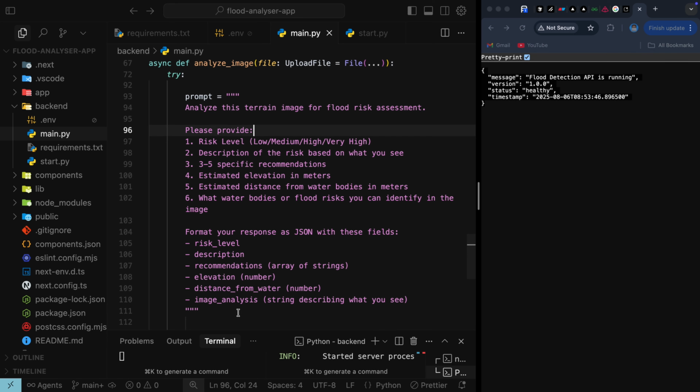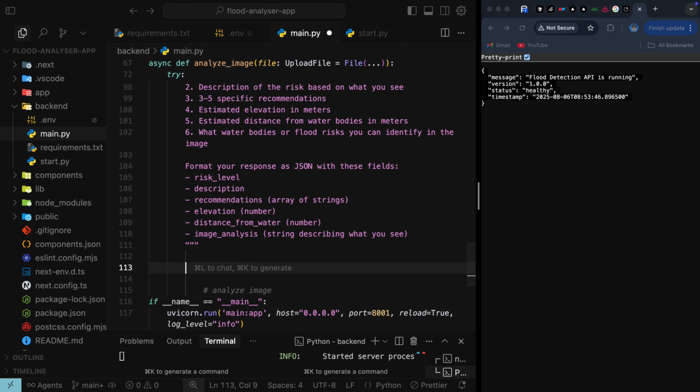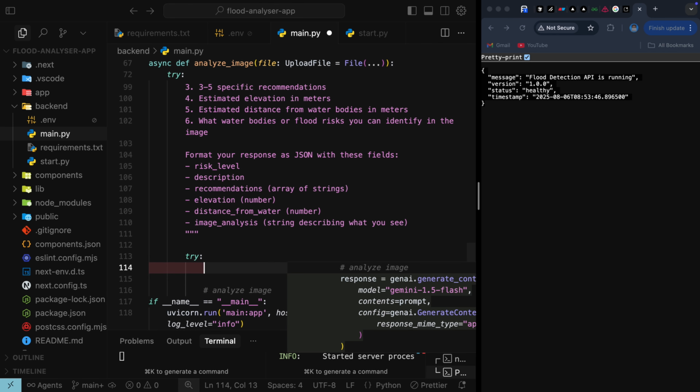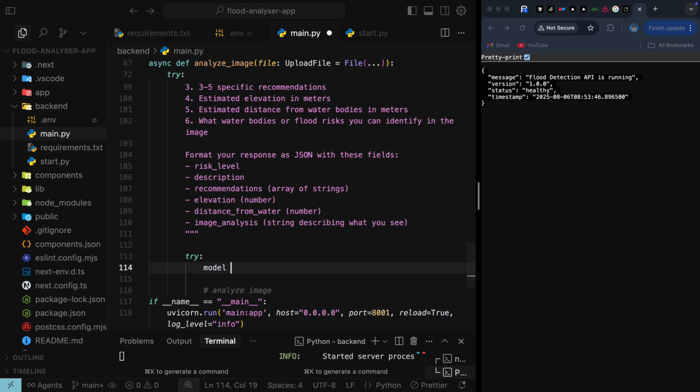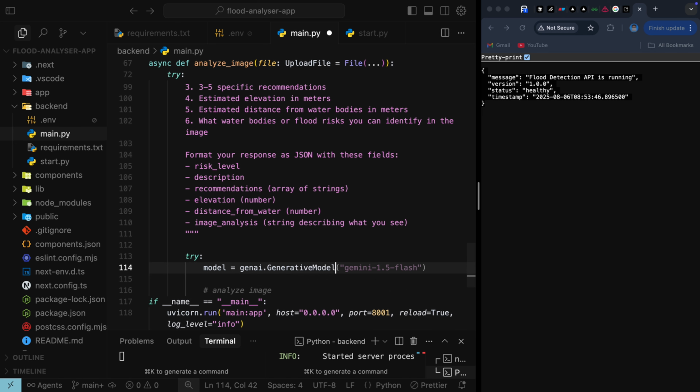Next, we'll create another try, except block. Inside this try block, we'll create a variable for the model using the Gemini package. We'll call the generative model method with the model name, which is Gemini-2.0-Flash-XP.